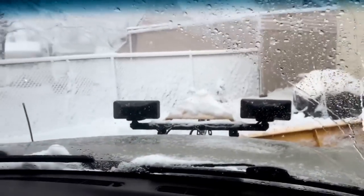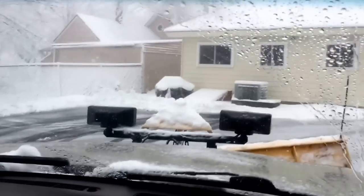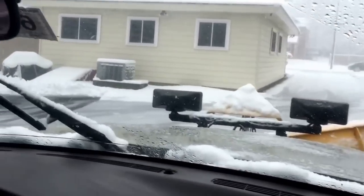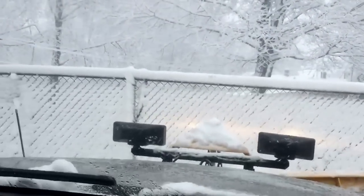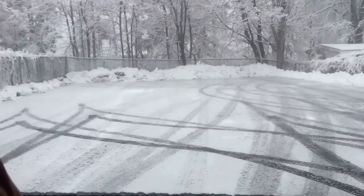We're using the silver truck instead of the green truck because the green truck still needs that upgraded fan clutch because it's overheating. But then you just come in, drop it, get close. Look how close I am to that bulkhead. Watch out for the grill, and then you raise it up. There you go. Done and done. So Nick will show you real quick. This is the finished product. Looks pretty nice to me. On to the next one.